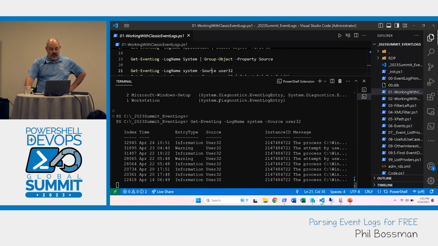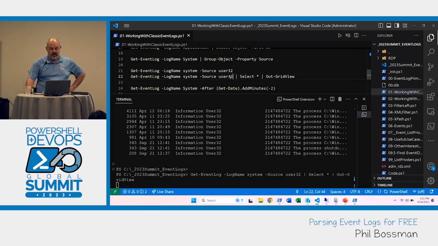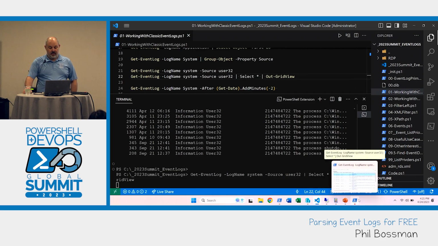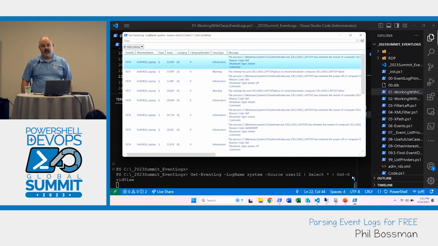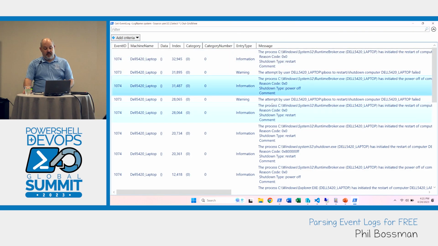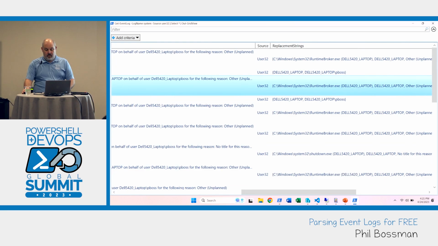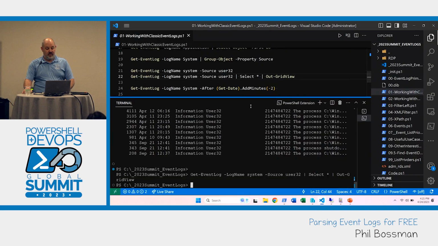So we can also search, because we kind of just did it from there. But again, we're talking PowerShell. Now we see that we only have a few columns available to us. Just like everything else in PowerShell, there are display sets, so it only gives you some of the pieces. I think it's still big enough that you can see, but we can still blow that up for each one. It does give you the event ID, then the computer, index, that kind of thing, so you can get more detail at that point. But again, we're still talking event logs itself, so we don't get much information, so we're going to keep going.